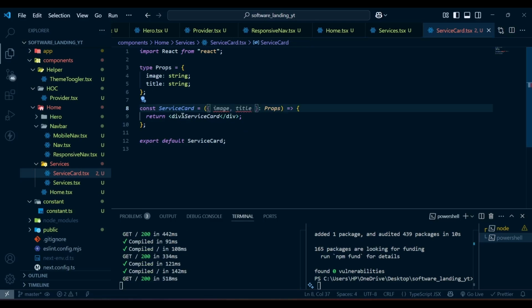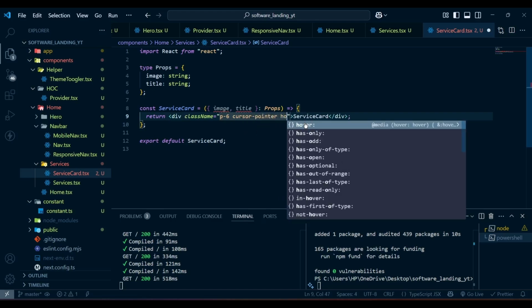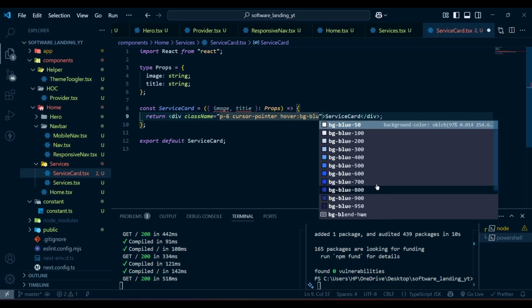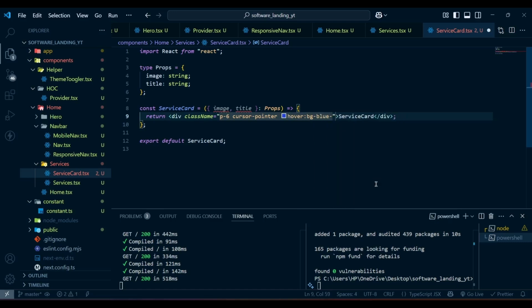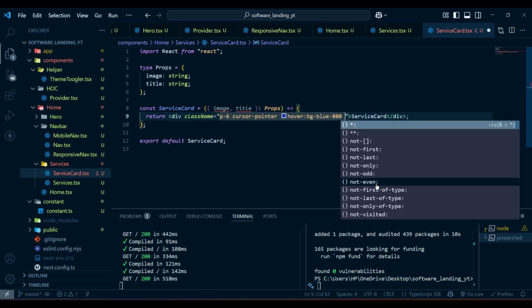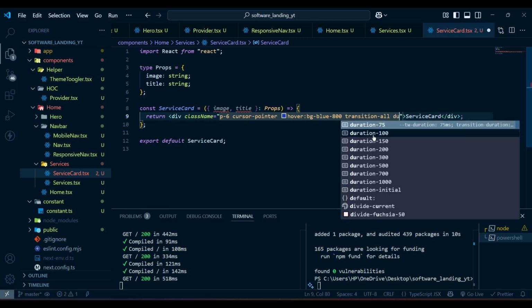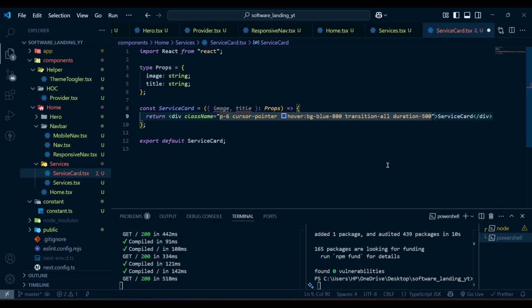Now here the first div has a class name of padding 6, cursor pointer. Then in the hover the bg will be blue 800, not 700, this one is 800. Then we have transition all, and duration will be 500 milliseconds.